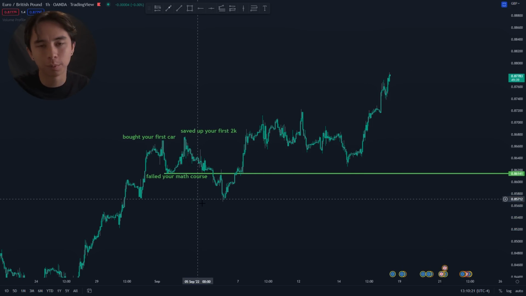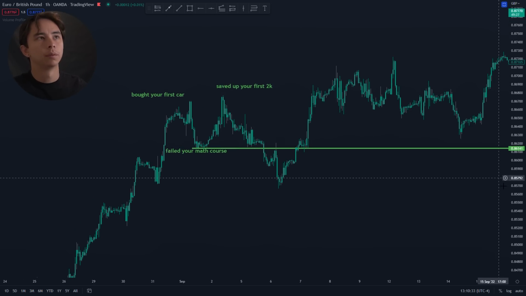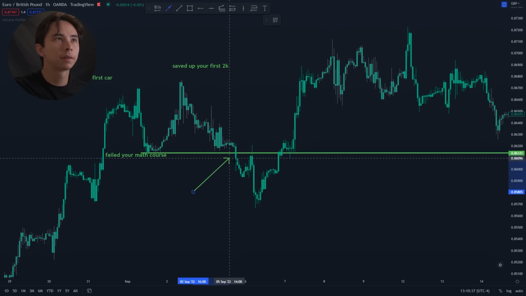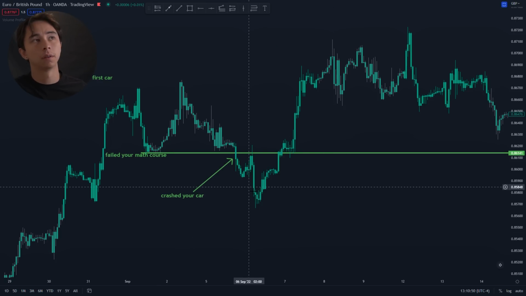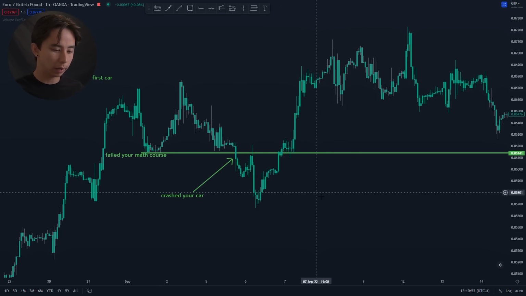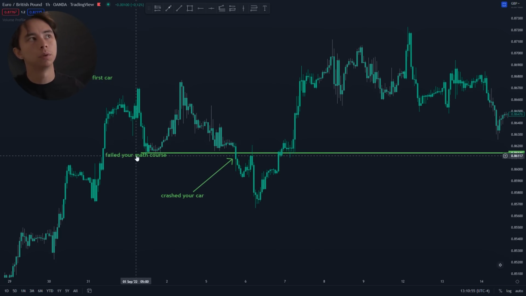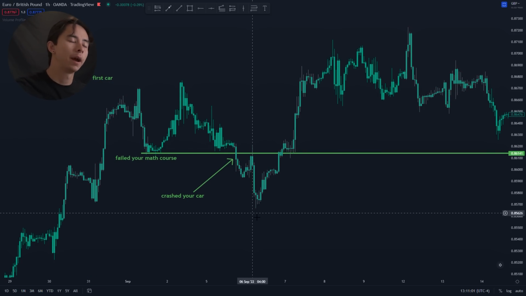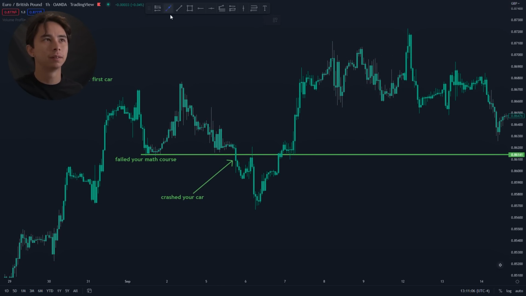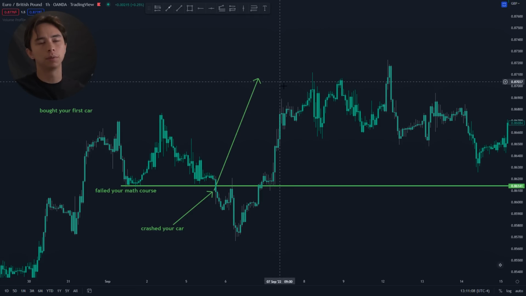So you're probably wondering, okay, what are you getting at here? Well, this is important when you're trading because, for example, in real life, let's say you failed your math course. Now this candle here, this month, let's say you crashed your car in this month. Now all of a sudden, you've actually hit a lower point than when you were at your lowest before, when you failed that math course and you had to do it all over again. Now you crash your car, you're at one of your lowest points. All of a sudden, are you going to expect life to just turn around? All of a sudden, life keeps going up?